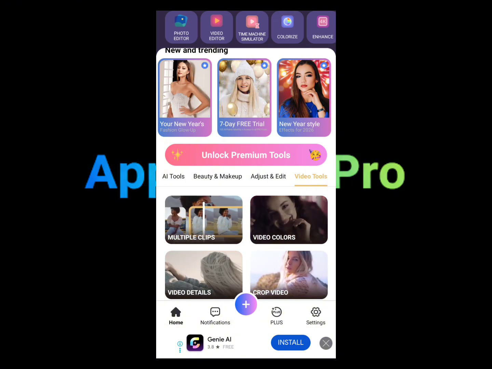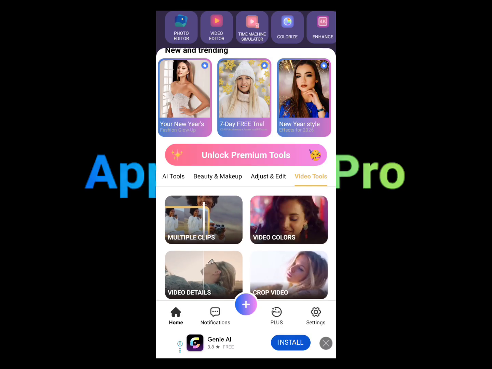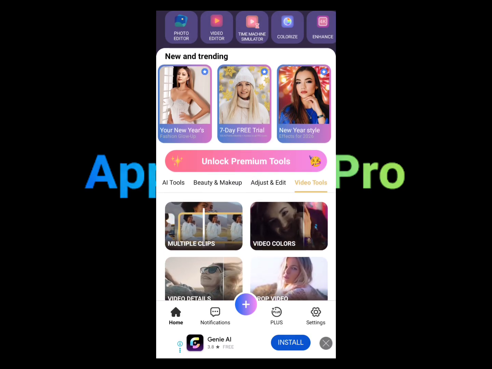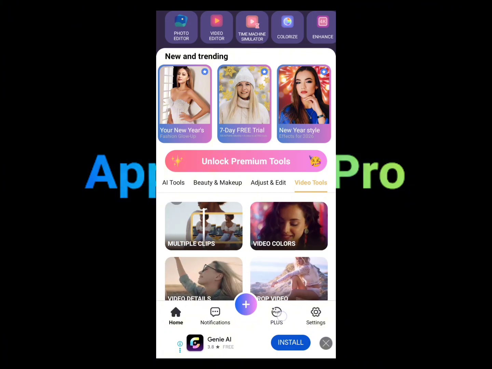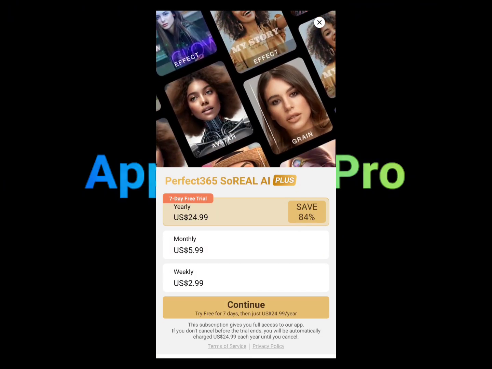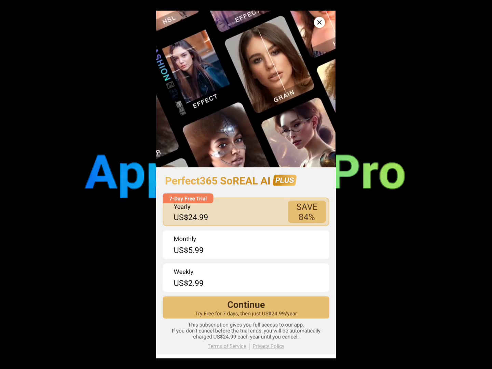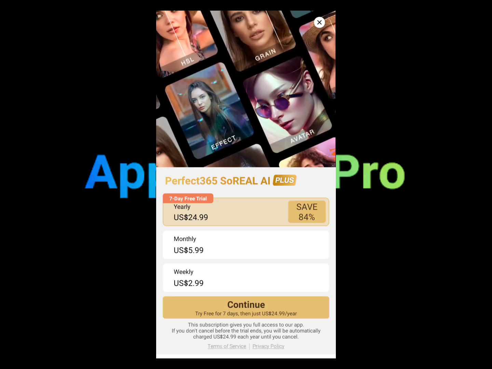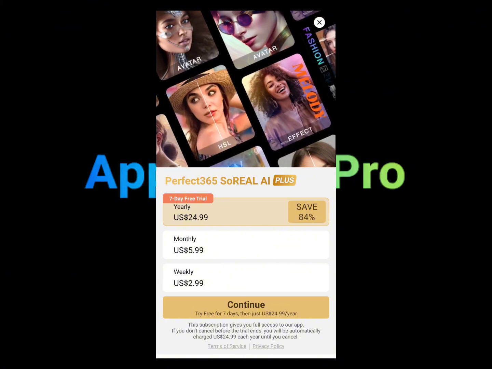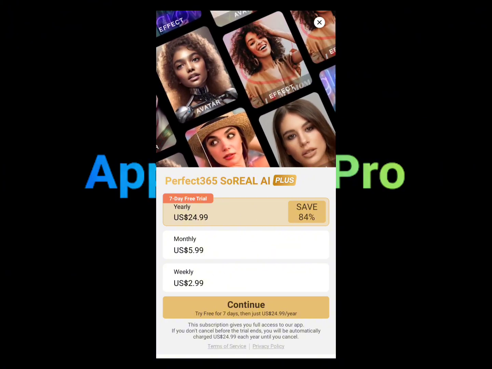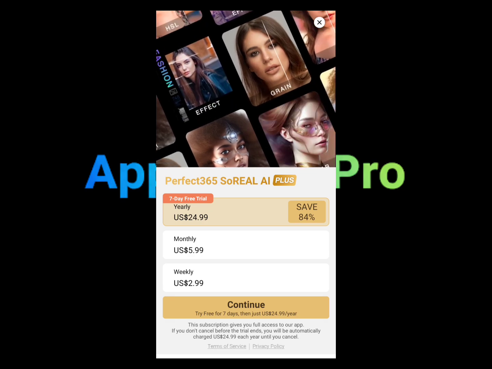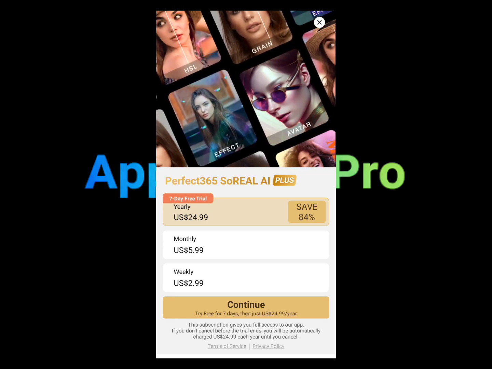As it relates to the subscription for this AI application here, you can tap on this here where it says unlock premium tools, or you can tap on the plus option down here to be able to see the subscription prices. You can see that they do offer a 7-day subscription, and the prices, as you can see here, and pretty much everything. And if you want to test out their premium features or any one of their premium features, you can get their 7-day free trial and test it out.